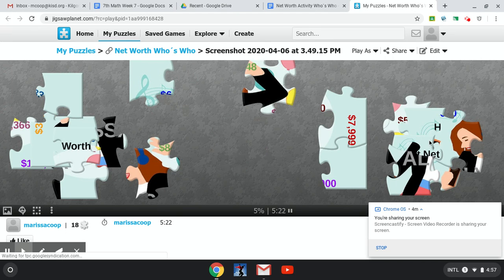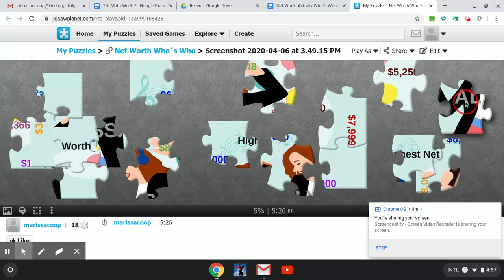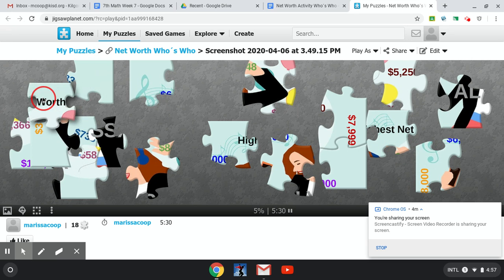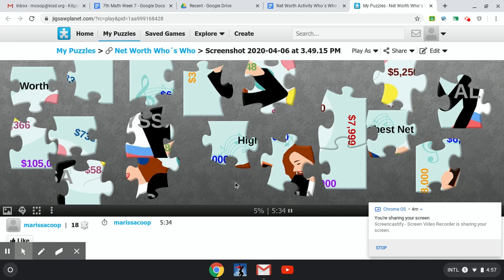And you're just going to move these puzzle pieces around and put the puzzle together to figure out who had the highest net worth. And the person's name will be on here, and you'll see all of the things that should have gone in her particular part. So when you put that puzzle together, it should tell you your answer, and you'll be able to verify whether or not you got your correct answer.